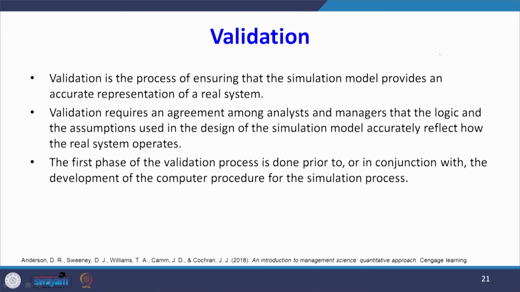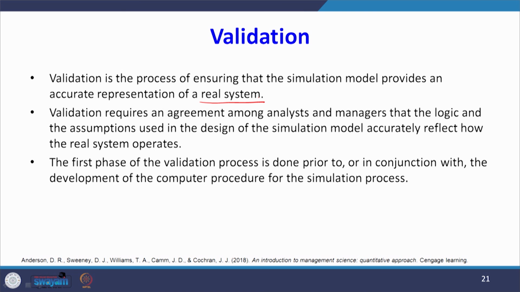Validation is the process of ensuring that the simulation model provides an accurate representation of the real system. Verification is just debugging. Here, validation is about whether the simulation model exactly represents the real system or not. So, validation requires an agreement among analysts and managers that the logic and the assumptions used in the design of the simulation model accurately reflect how the real system operates.